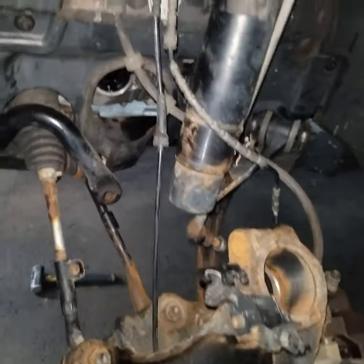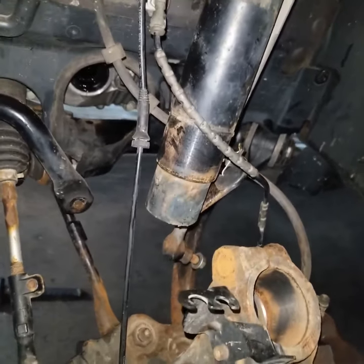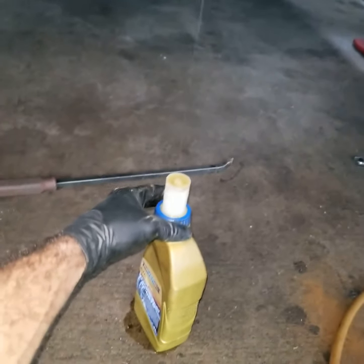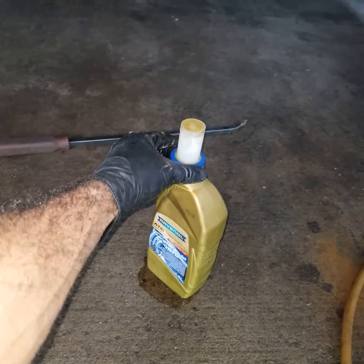And now let's go ahead and work on the differential. Just make sure, guys, when you remove that axle, it's gonna start dripping oil. Transfer case oil.